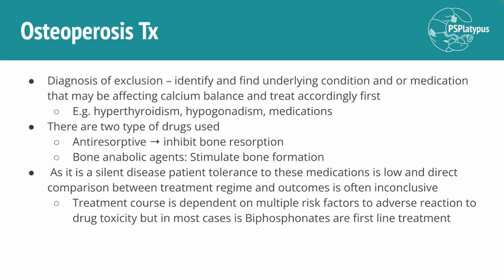As osteoporosis is a silent disease, patient tolerance to these medications is low, and there is no direct comparison between different treatment regimens. So the exact best gold standard approach to osteoporosis is very inconclusive, as it's tedious and there's low compliance due to it being a silent disease and the drug regimen being quite cumbersome and annoying to follow.